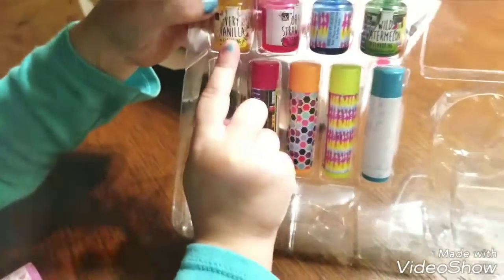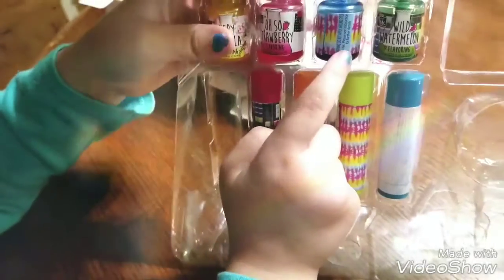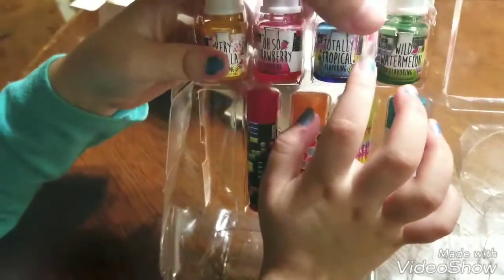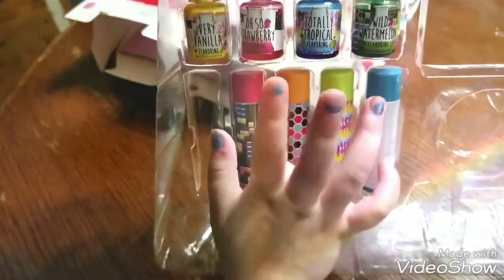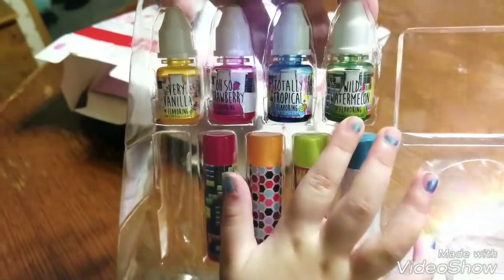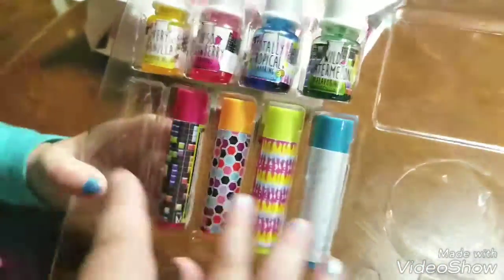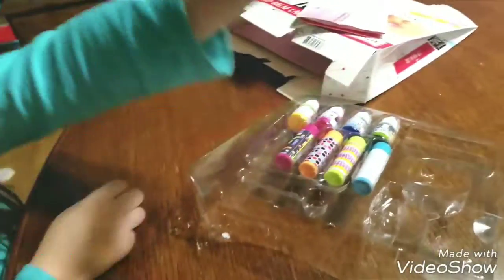It says berry vanilla. Strawberry. Blueberry. Totally tropical. Blue green. Wild watermelon. And then these are our extra tubes, so we can make 5 total, but we've only done 1. So Dallas, how do you like this set?